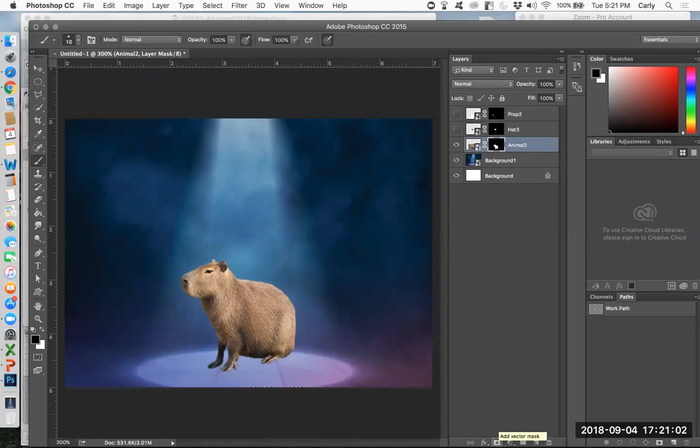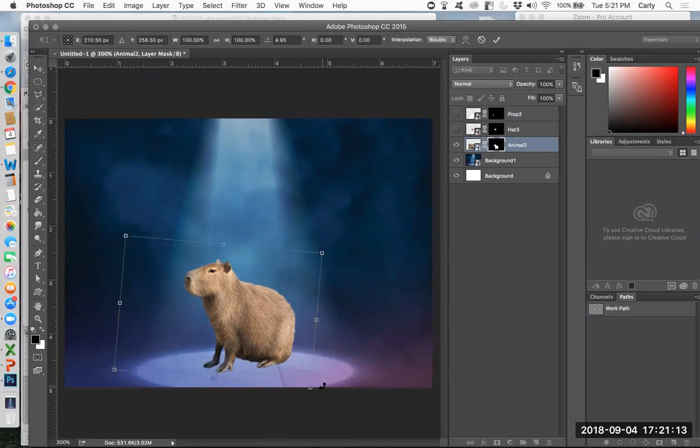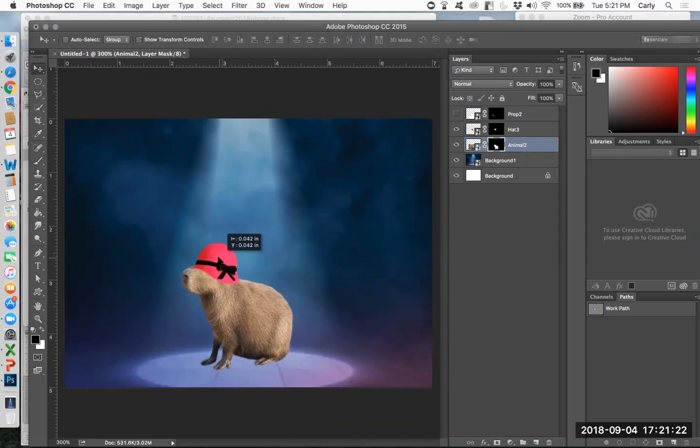And now I'm just going to rotate him a little bit. So I'll hit Command T to bring up my transform controls. I'm going to hover my cursor near the corner here, kind of rotate him a little bit so he looks like he's more settled on the ground. Then I'm going to put this little hat on. I'm going to hit the letter V to move him into place. And I'm going to make sure I have the magic wand tool selected. I'm going to move this so that it looks like it's actually in his little hand. There we go. And so we're partway there.